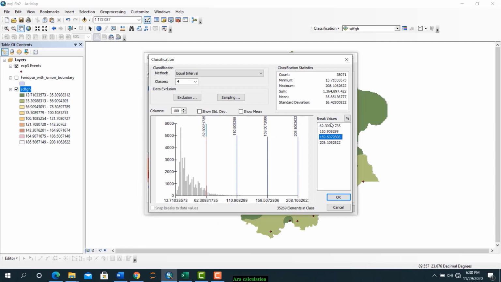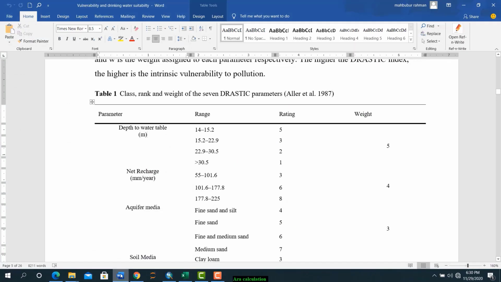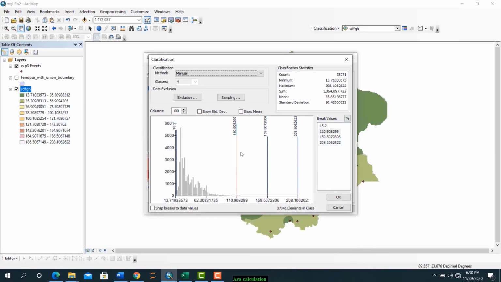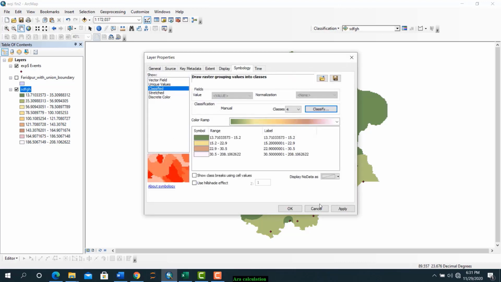So right here 15.2, and then it was 22.9, 30.5, and greater than 30.5. Okay, apply.